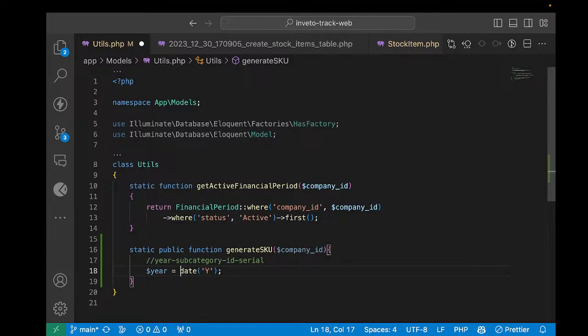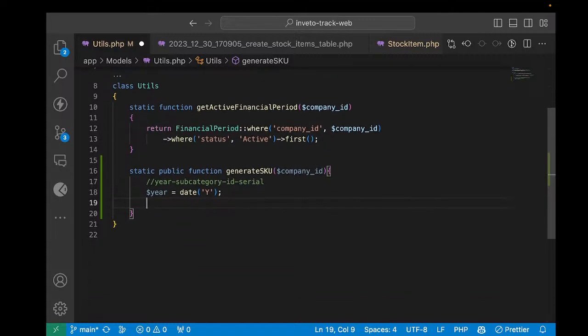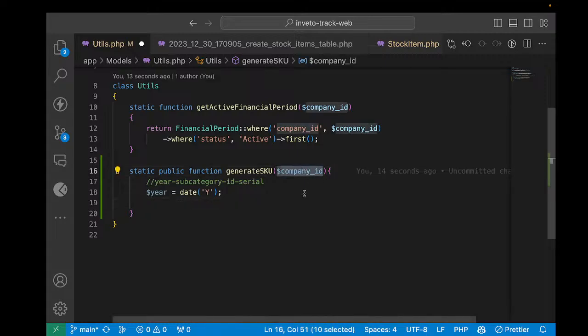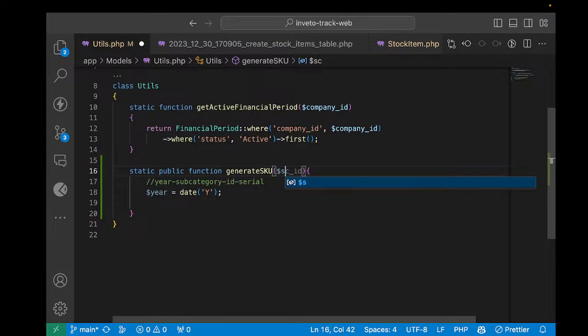So this is how you can get the year, by just simply saying date, then say y, and then we can get the category. Maybe we can receive here subcategory.